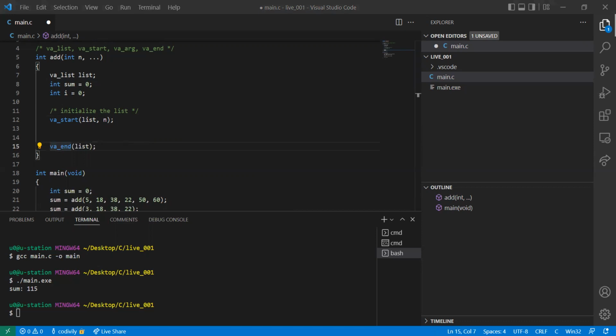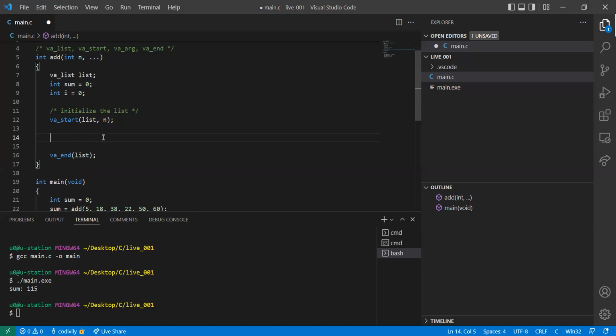So it's like freeing the resources. And that's it. We initialize the list, and here we're done reading, and now we close everything up. Now here we can read the contents of the list.